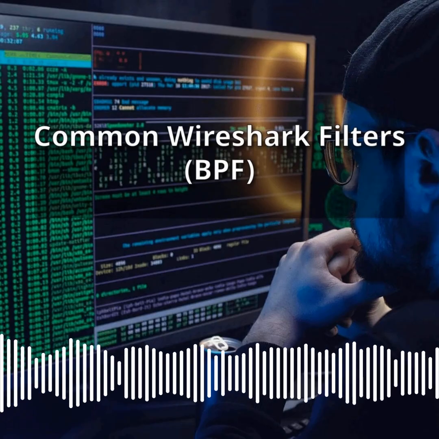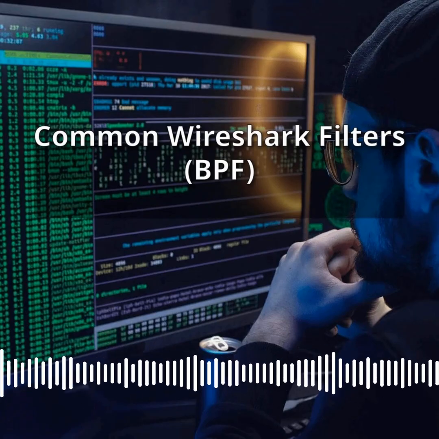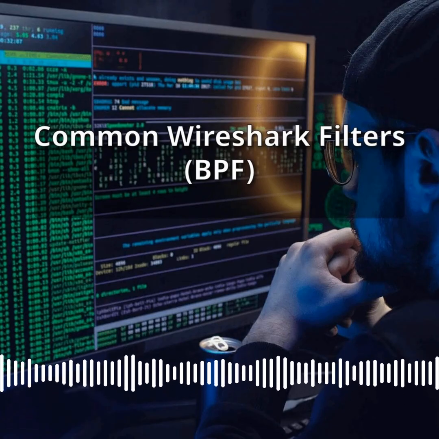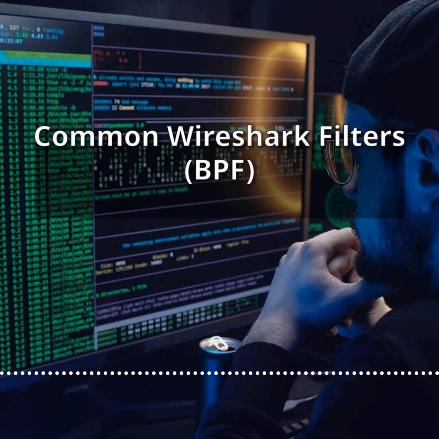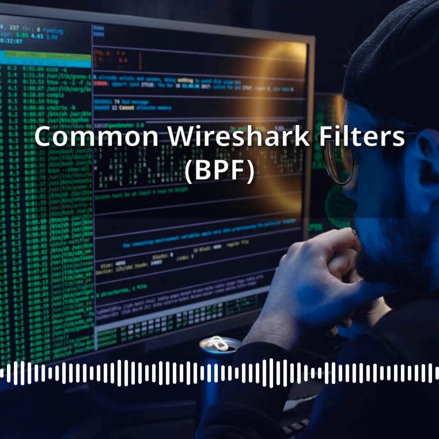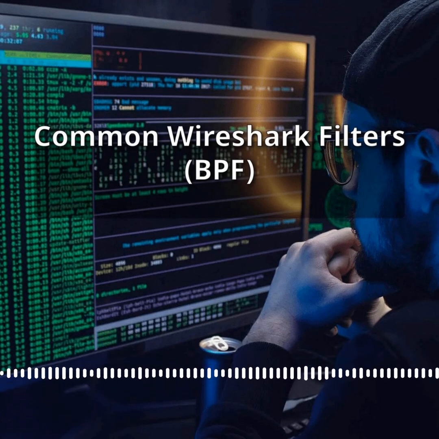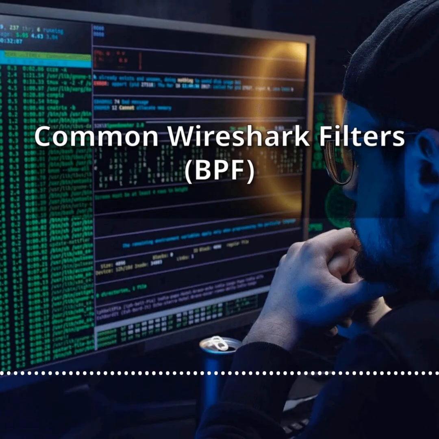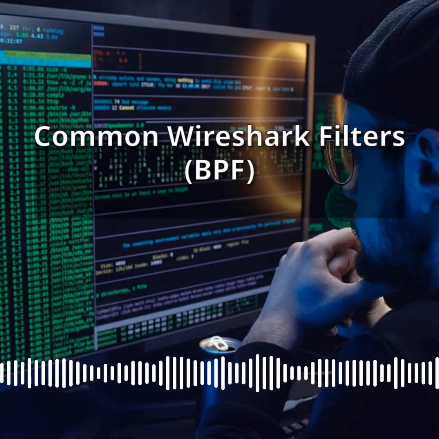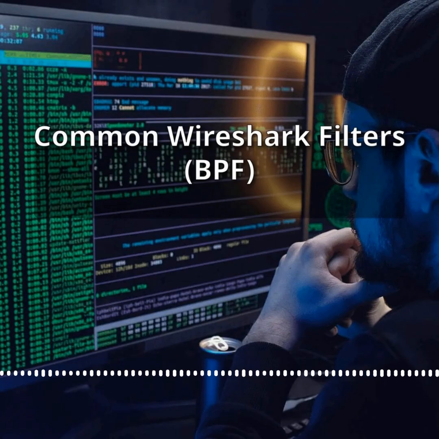capabilities. Berkeley packet filter, often abbreviated as BPF, is a low-level filtering language originally developed for Unix systems. It allows you to describe, in a compact and readable way, exactly which network packets you want to capture or display. Wireshark uses this syntax in two distinct contexts: capture filters and display filters. Understanding the difference between these two is the first critical concept of this chapter. Capture filters versus display filters.